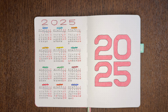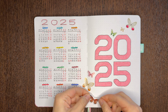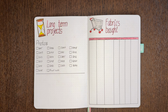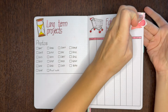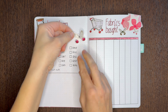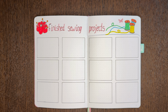Lastly, when I was done with setting up my collections, I decided that I need to add more butterflies and more gift wrapping paper to tie everything together. I don't know, maybe I did overdo it a little bit, but we'll see. Let me know in the comments below, what do you think? Did I overdo it with my decorations? But anyways, this is basically the same situation I have with my home decluttering collection. There's nothing I can do about it now. So I'll just live with that for an entire year, and hopefully I will do better for my 2026 yearly setup.